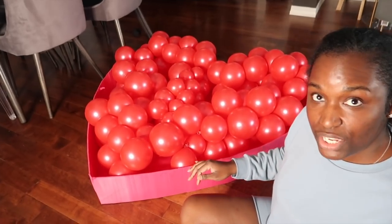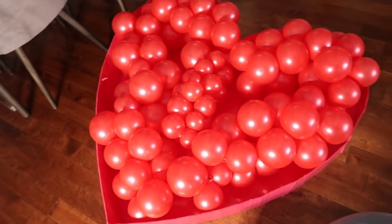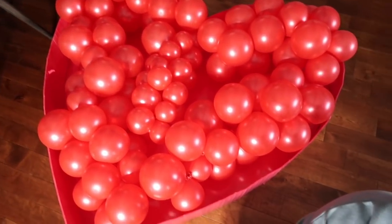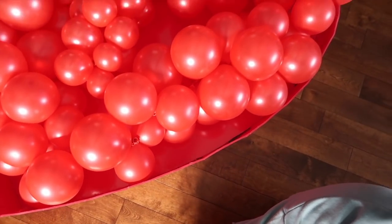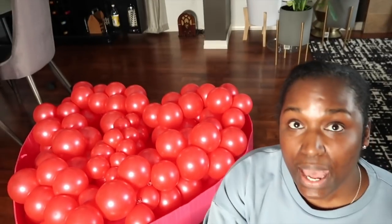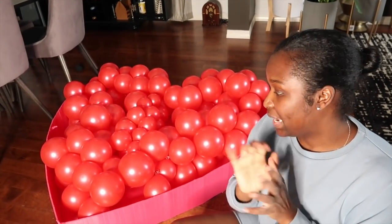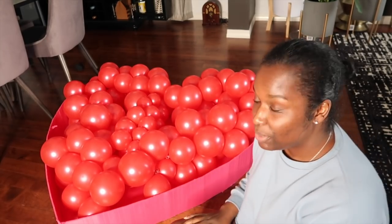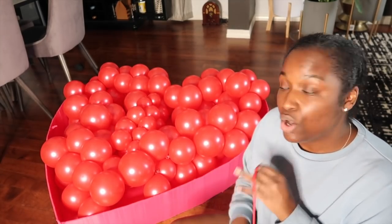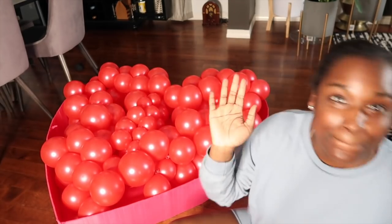As you can see again here, it is filled with balloons, but it's kind of all over the place. So we're going to fill in some of these gaps along the edges and get this really organic. I'm about to go blow up some more 5-inch balloons. Like I said, I'm going to do them really small and intricate, in different sizes, and use those to help fill this in. I'll show you how I do that in just a sec.